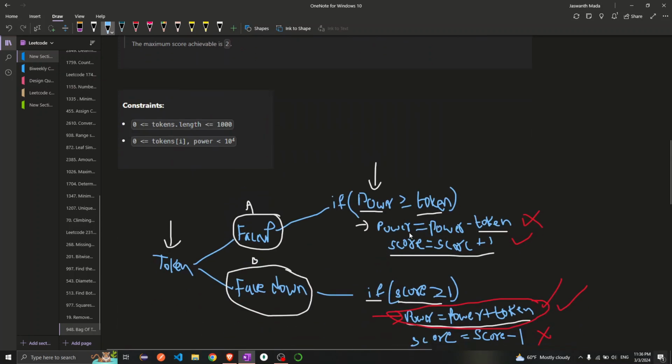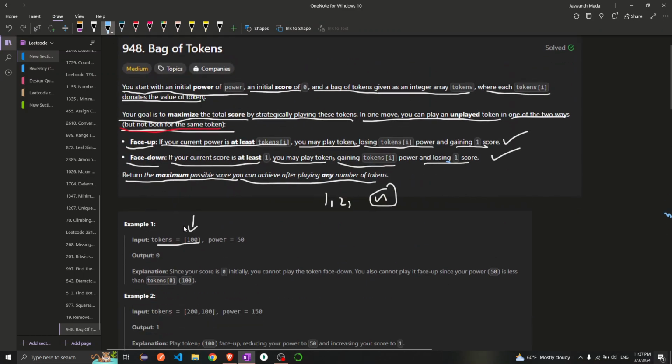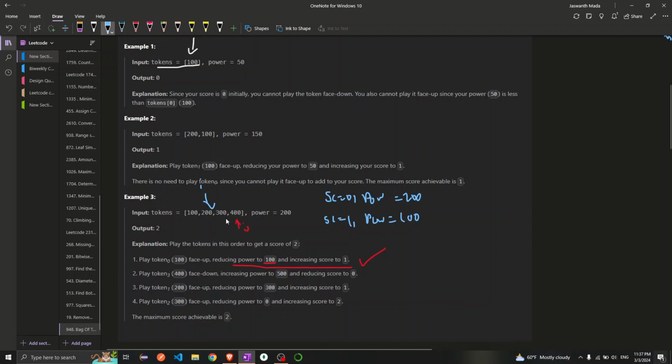To increase my score, what should I do? I should play it as A. In order to play it as A, I need to have my power greater than or equal to the token. My power is greater than the token, right? So now my power will reduce by the token value. So my power becomes 100 and my score becomes 1, right? Now I'll come here. This will be my i. Now I'll try to play this as A to increase my score. I need to maximize my score, right? But I cannot, because my token value is greater than my power. My power should be greater than the token value in order to play this as A. So I cannot play this as A, right?